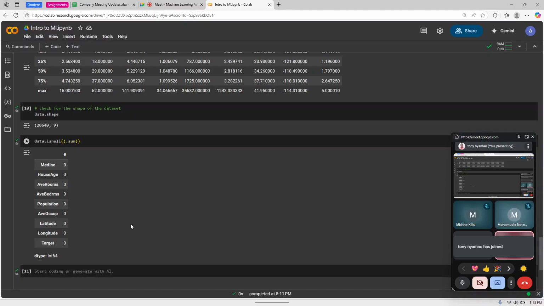So IQRs are usually for the sake of outlier detection in your data set. So allow me to share my screen, then I can demonstrate a bit on how you can check for outliers in a data set. That is first through a box plot, and we'll do an algorithm. In this case, I'll be doing a function to handle it.